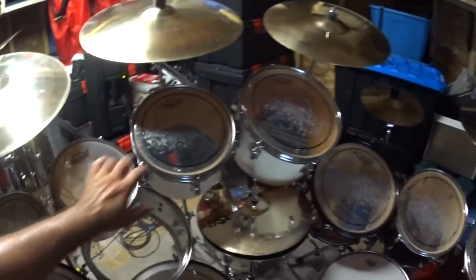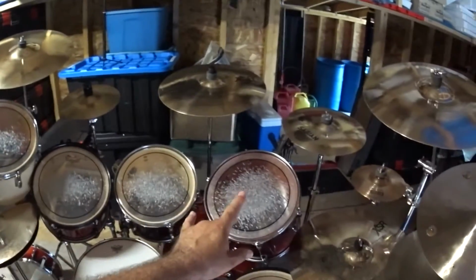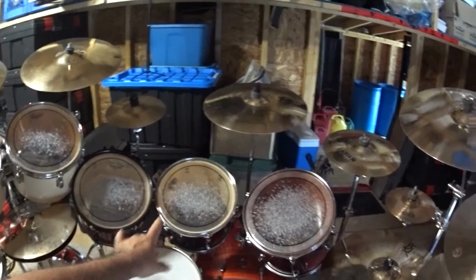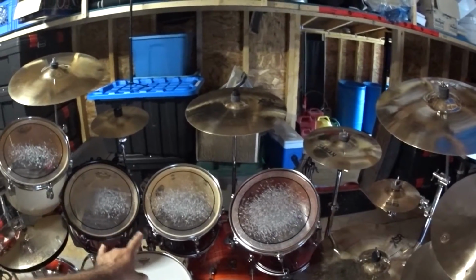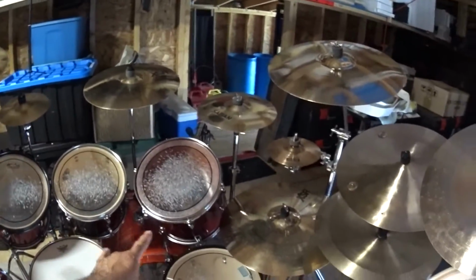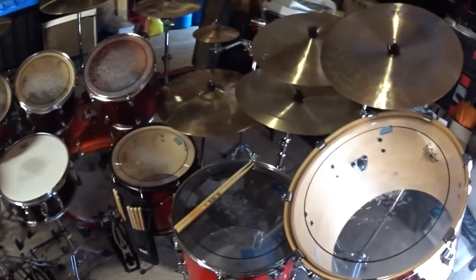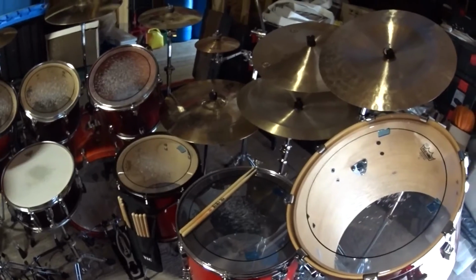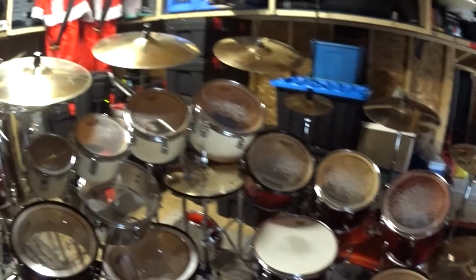Concert toms 6, 8, 10, 12. Again, these two are new. 12 by 8, 12 by 10, 13 by 12, 14 by 12, 16 by 16, 18 by 16 as well, and 20 gong bass. And that is the drum set. Thank you.